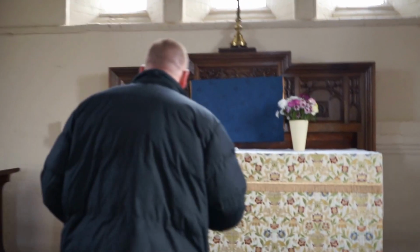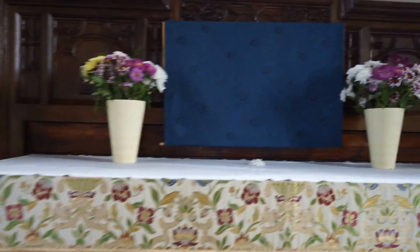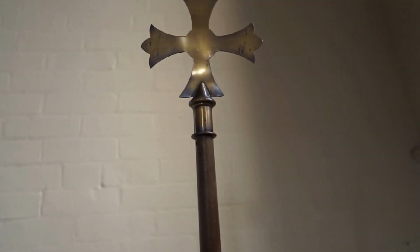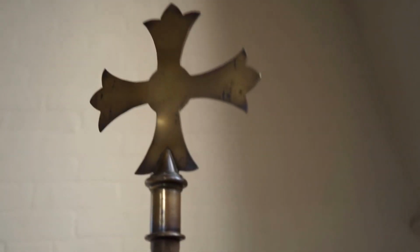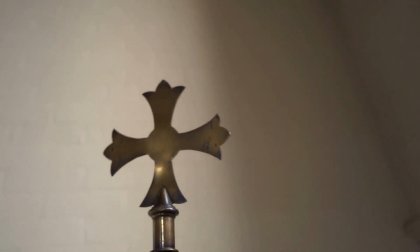The only thing that I could actually find any value in looking at would be this wonderful piece here, which I find absolutely amazing. And you can tell it's the original from the way it's been carved and shaped. Note that in this church, all the crosses, apart from the one at the altar, are pretty centralised as they should be. There's no sign of a Jesus dying on an alleged cross, as there should be. So that's quite interesting. We've got some windows, quite simplistic windows for the time and the period.